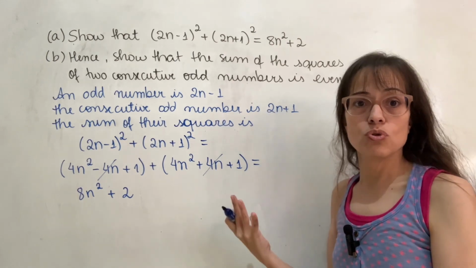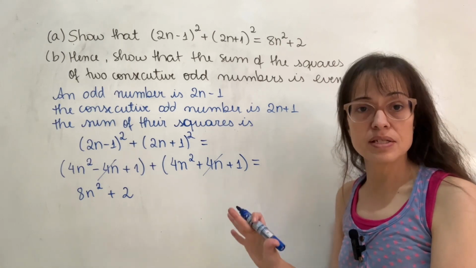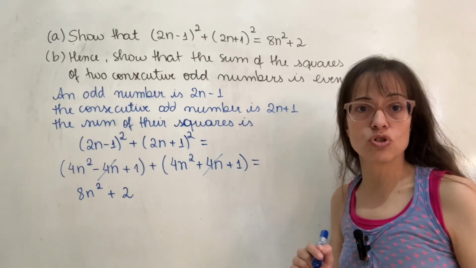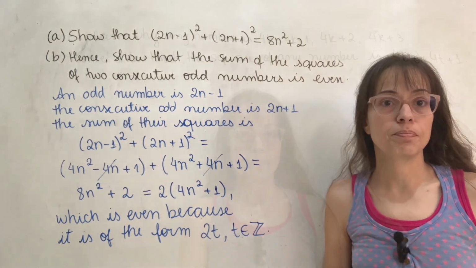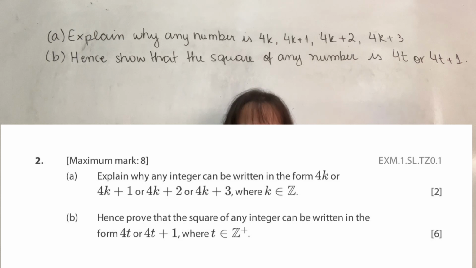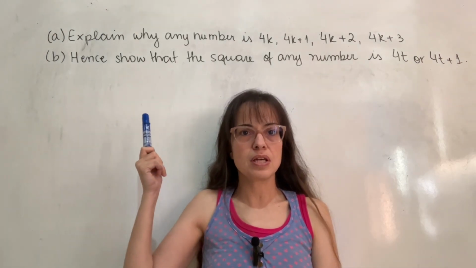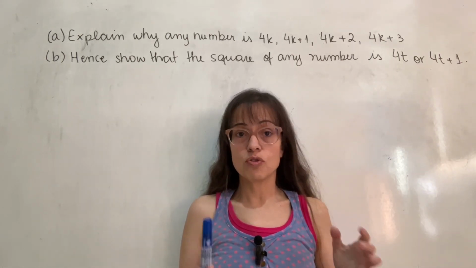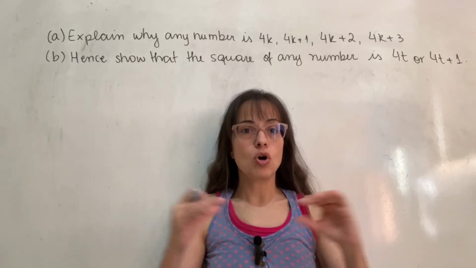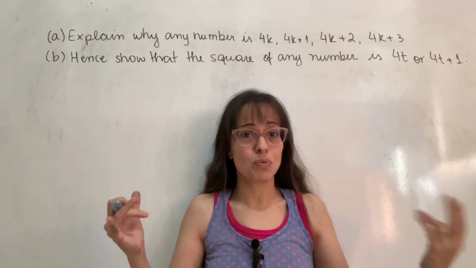But for part B, I have to do it a little bit more because I need to show that this is even. I am going to do this in the exact same way that I just did in the previous exercise by factoring out a 2 and commenting about why this makes it an even number. Now, in this question, again, he has split it into part A and part B in order to try to help you. But in this case, I think it did help. Because if he didn't say part A, if he just said, show that the square of any number is this or that, I don't know that a lot of people would have thought of splitting all of the numbers into 4 categories according to their remainder in the division by 4.